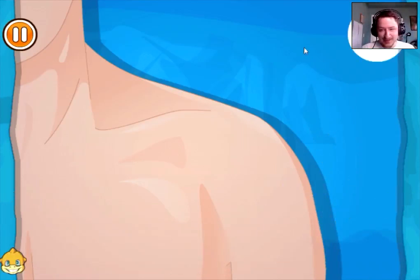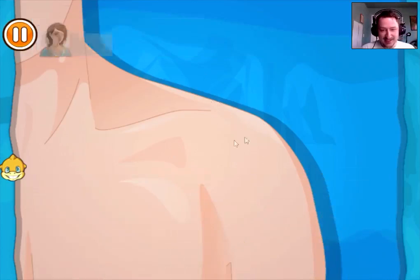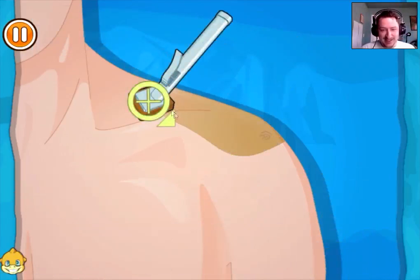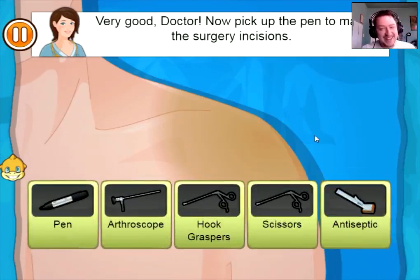Okay. Now we need some antiseptic. Gotta just scrub it all over. Just scrub this sucker all over, okay? Yeah. It won't even let me paint people this time. Dang it. Very good, doctor.